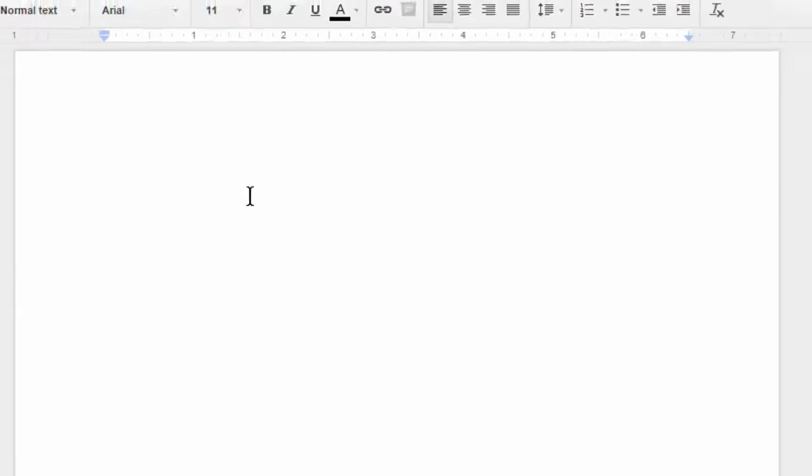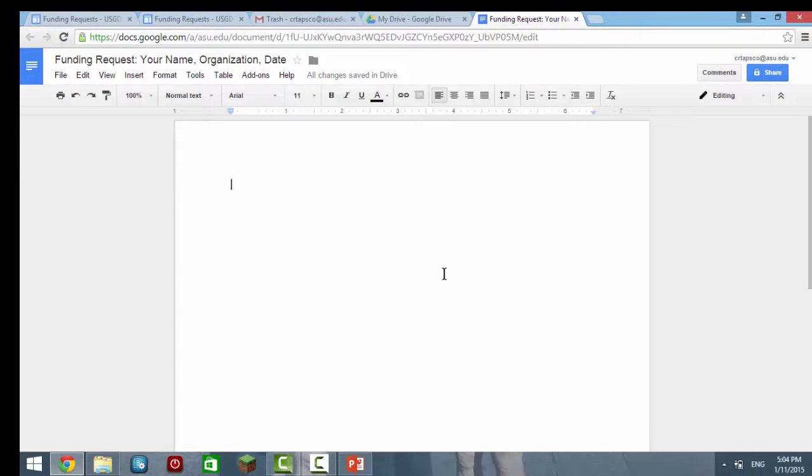Here is where you're going to copy and paste all of the screenshots or JPEGs or other images you have of your evidence for the prices that you have told us that you will receive. For example, if you've said that Aramark will charge you $10, they would have given you a confirmation. Make sure to put that confirmation here. If you are buying items from Party City, make sure to take a screenshot of your online shopping cart and put that here. Basically, every cent that you ask for, we need to have supplemental documentation that reinforces the price that you are saying that you'll be able to get.